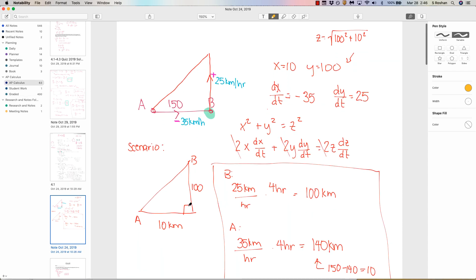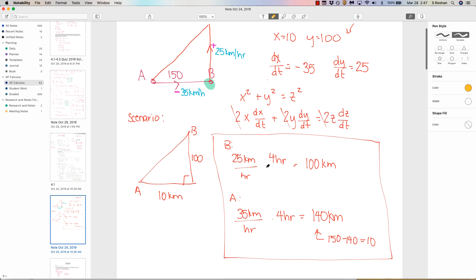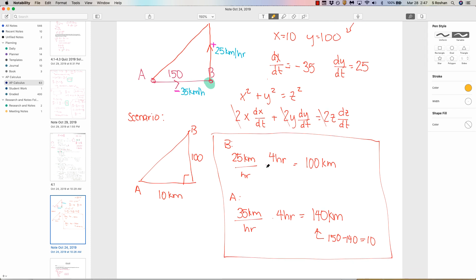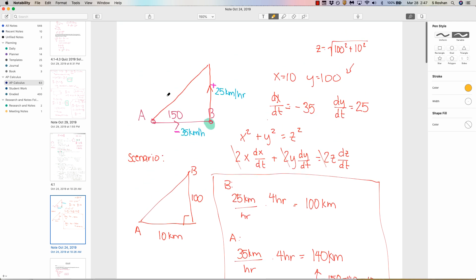Now, if I'm teaching a virtual class and we're convening over Zoom or something and I really just need somewhere to write, there is a whiteboard in Zoom, but I prefer to just pull up Notability and start a new blank page like this because then I have all my work saved in my same notebook. So I think of this as my virtual notebook. And at the end of the session, I can just export it as a PDF and share that on my learning management system with my students.